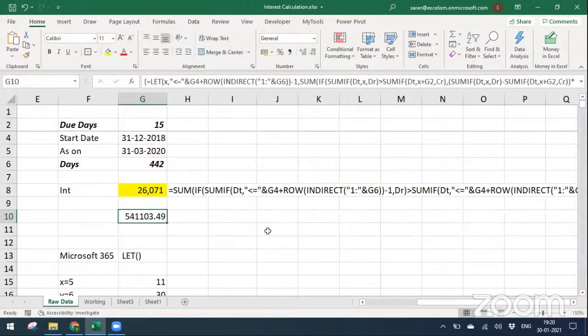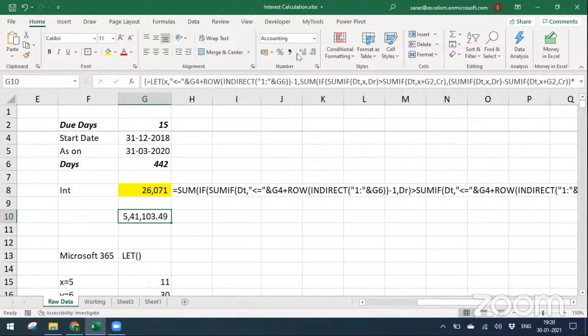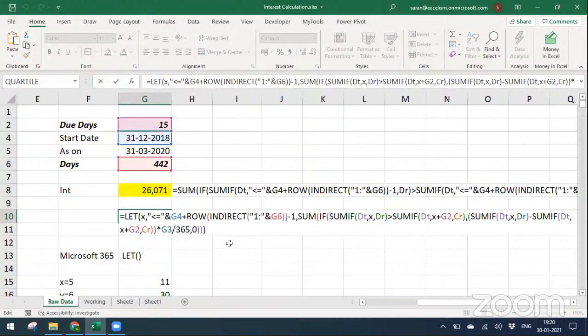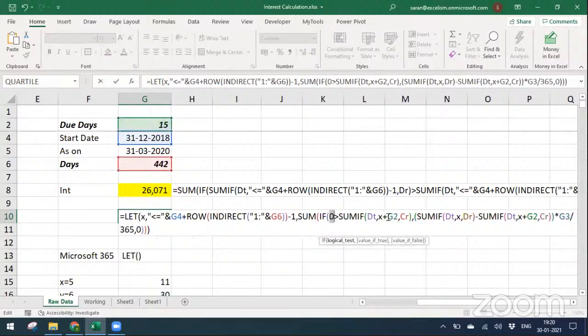Ideally, it must give me the correct answer. Okay, where am I missing? Less than or equal to, is there anything which I'm missing? G3 divided by 365. Okay, just give me 1 second. Okay, let me take SUMIF. Let me press F9.